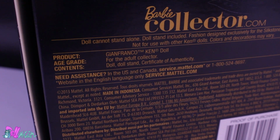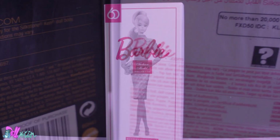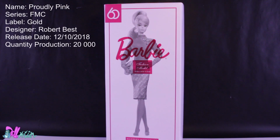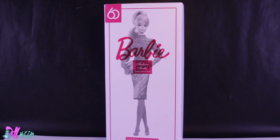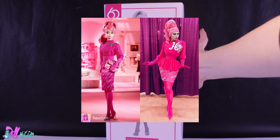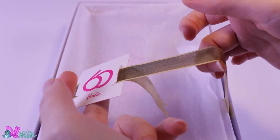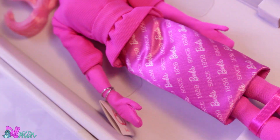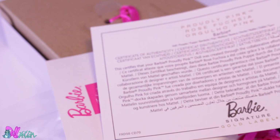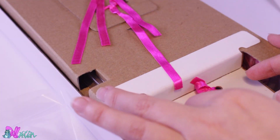I've never seen a Silkstone Barbie up close before, so let's begin the unboxing. Beginning with our pink lady. This doll is named Proudly Pink. The same doll Hexian did a great cosplay of. These dolls are very well packed. They have a seal and are held in place with a ribbon. The doll also comes with a stand, a tag around her hand, and a certificate.